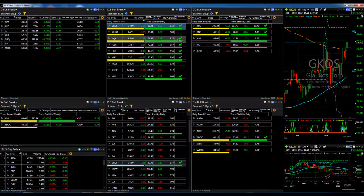They represent the bull zone as it progresses higher. Could be the same as yesterday. Down here, this could be the bull zone that's gotten higher and higher and higher as this stock went along, and it means it's still maintaining the bull zone levels. Even the new ones, it's staying above them.